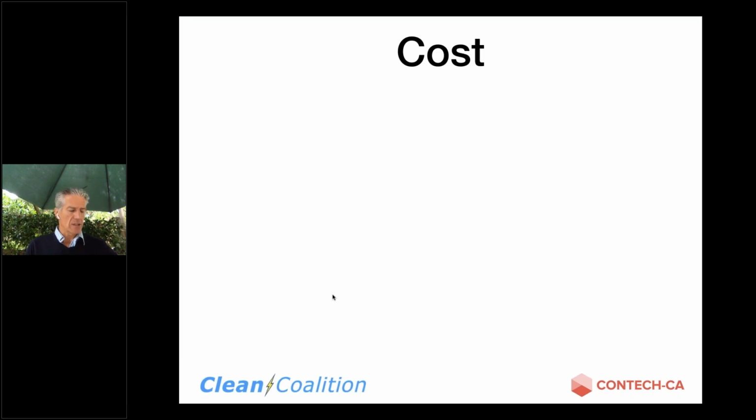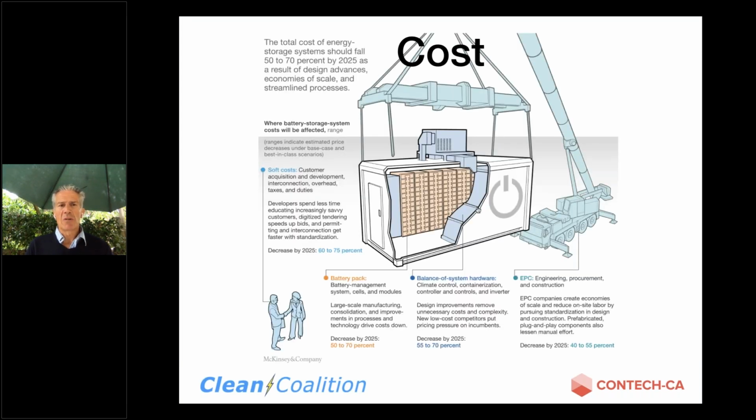So let me speed up here, because I just realized what time it is. And in cost, Jeff, I don't know if you have anything quickly to add here. All I would say is there's a lot of costs involved in this and in other projects, but the batteries we bought at Kaiser Richmond, we could buy now on the market at probably 60% less than what we paid for them 4 years ago. Jeff, do you have anything else to add on the cost? No, I think that's the important point, that the cost of batteries is dropping rapidly over time. Yeah, that's been one great benefit. We've seen projects go from a 4 or 5 year simple ROI down to 1 or 2 now. So the equipment cost has dropped significantly to help that.